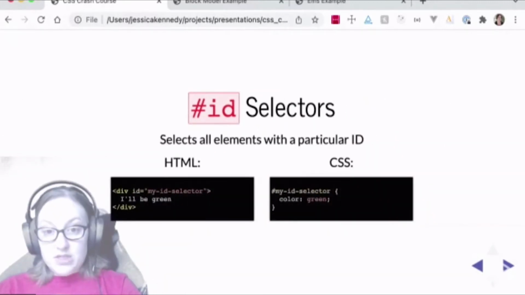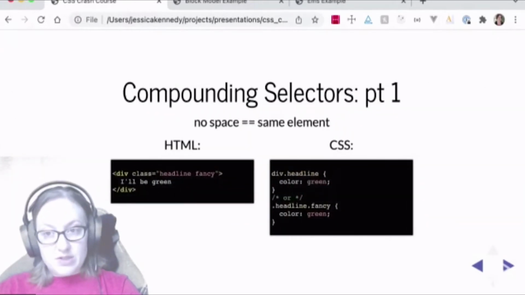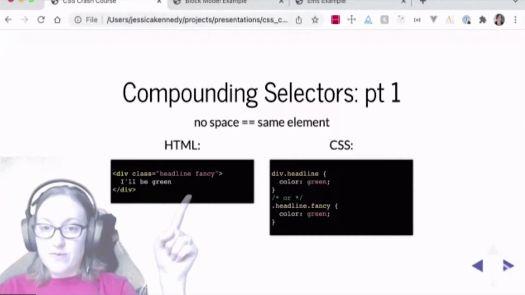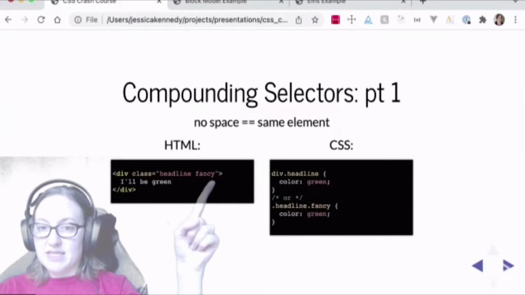So this is pretty straightforward on the surface, but we can compound selectors. And this is what I was talking about with classes. It's a really powerful part of CSS. So in this case, we have two classes, a class of headline, then there's a space, and a class of fancy.